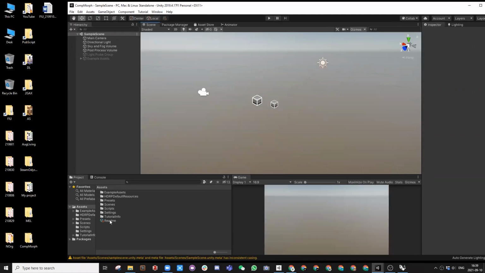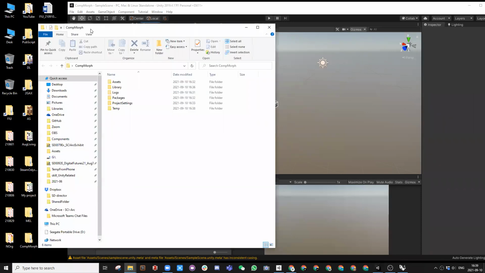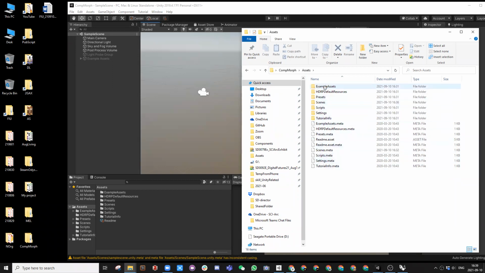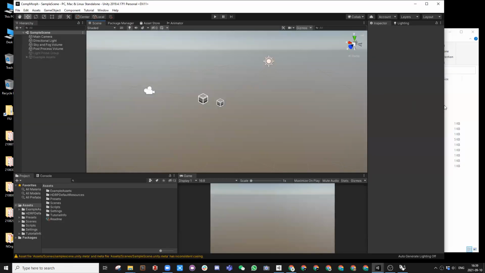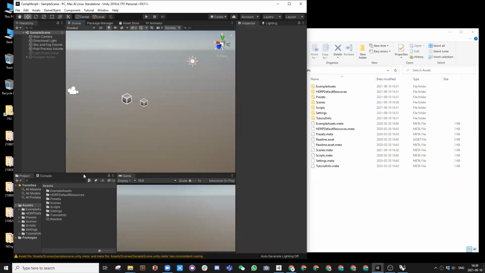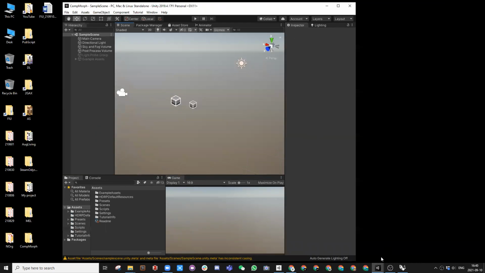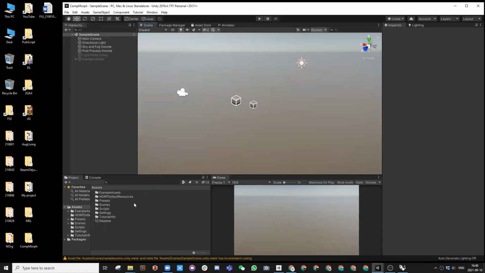Okay, so the assets folder. This folder corresponds to my actual folder that I just created on my desktop. So I can see that I have an assets folder under here, and the folders here are corresponding. So in the future, we are going to add and drag a lot of files and create a lot of files here, and they will appear here. For example, we will add a lot of scripts under here, and you will bring your obj model that you modeled from external software. You are going to drag them here. Okay.